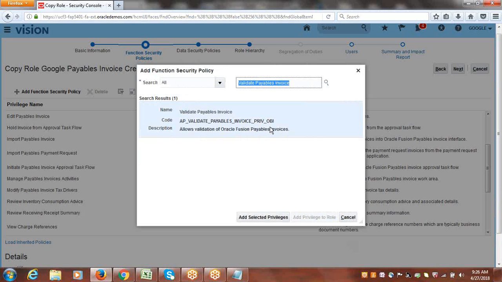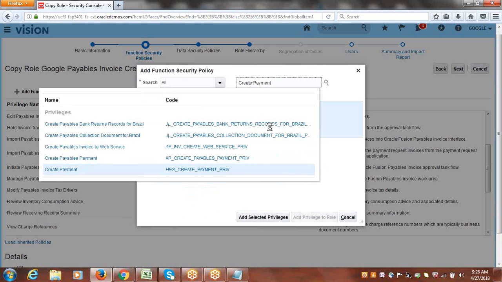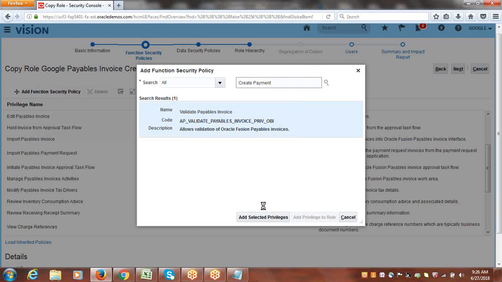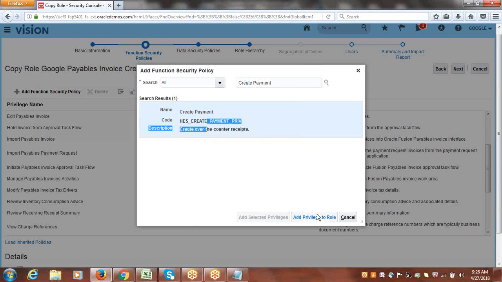Okay, so create payment. You may want to give this privilege to this invoice creation super user. Maybe that user requires access to payment creation also. In that case, you can add this privilege into this as well. Create payment, okay.